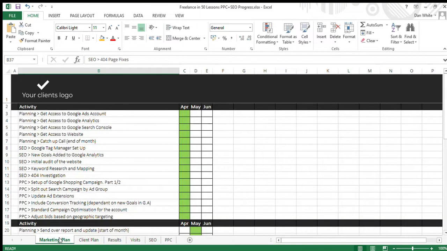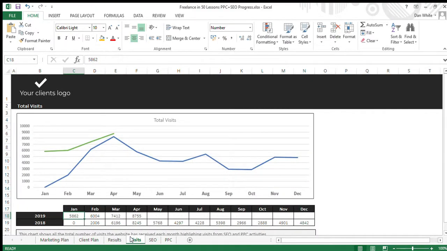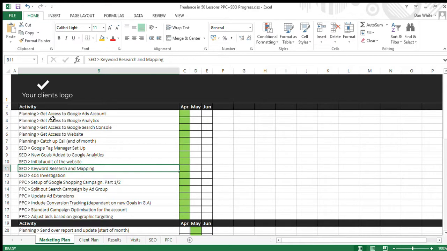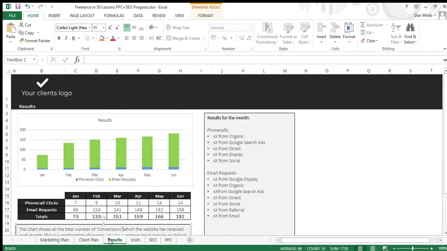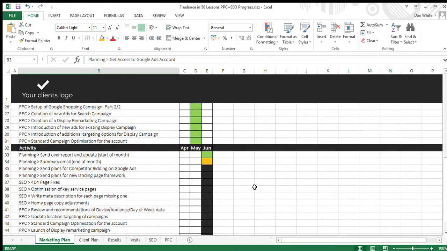So with all of this, what I end up doing is going through this document and then picking out different success stories, as it were, so that when it comes to actually wrapping this document up in an email, all you need to do is introduce it and explain some of the top level results. So for instance, if I was sending this across having filled everything in for June or July, I might say to them, okay, well, in terms of plans for this month, we are going to focus on competitor bidding, and we are going to make a number of improvements to your overall SEO, focusing on your metadata and your homepage. You don't need to list off every individual item, it just needs to be a neat summary within the email.